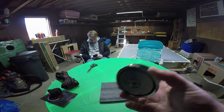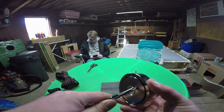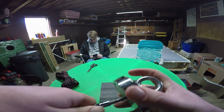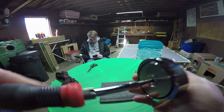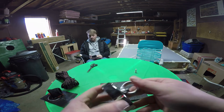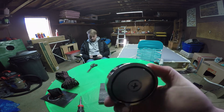Alright guys, so once you got this kind of screwed in, it's good to take a screwdriver here. It's a little difficult with the magnetic pull, but take that screwdriver and tighten up that screw there. So once you got that tightened up, you're good. Your thread locker's been applied.